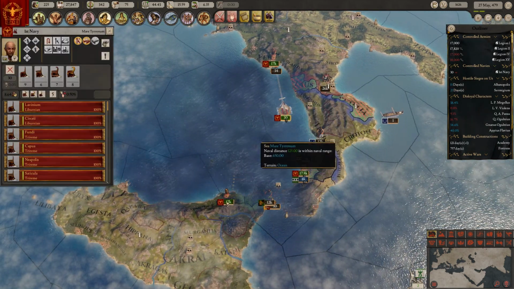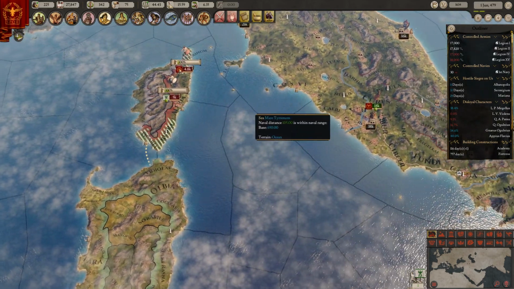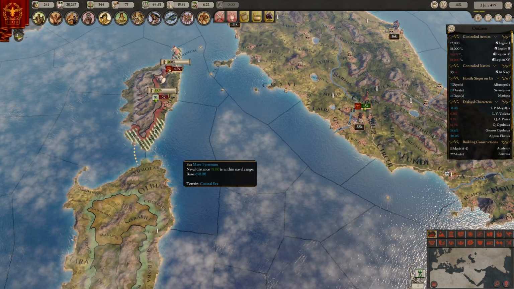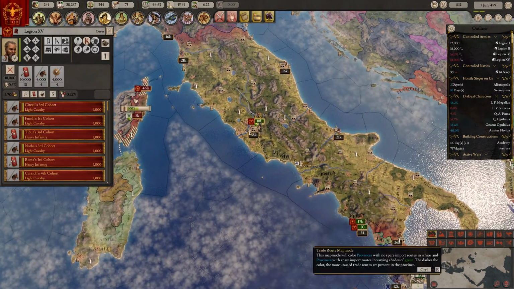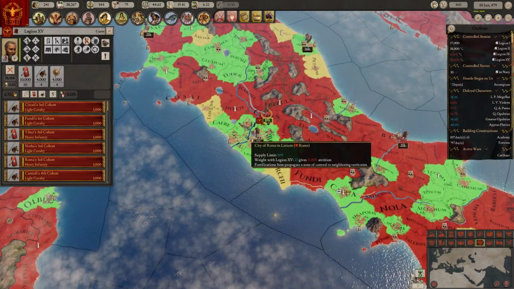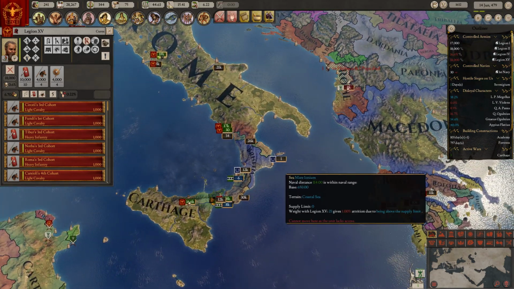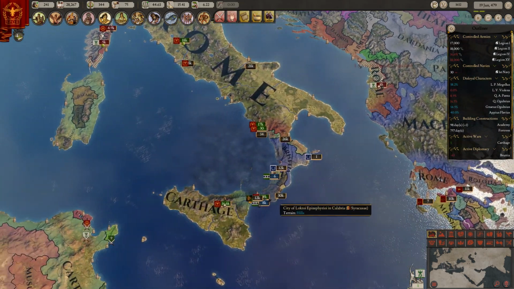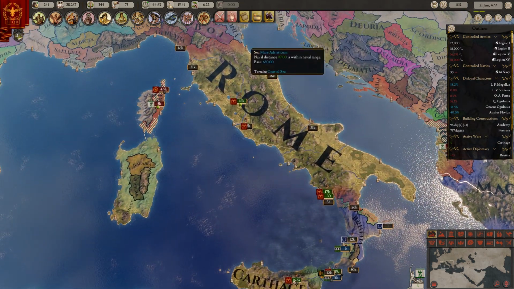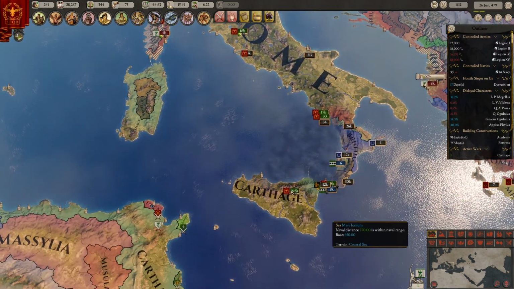I'm gonna stay in port here for a minute, so I saw the fleet going by. Meanwhile, they're sieging down my territories here in Corsica. I have one army here poised to protect the Italian heartland, so to speak. Don't necessarily care that much about the provinces over here or Corsica. My main interest is in the central region of Italy.